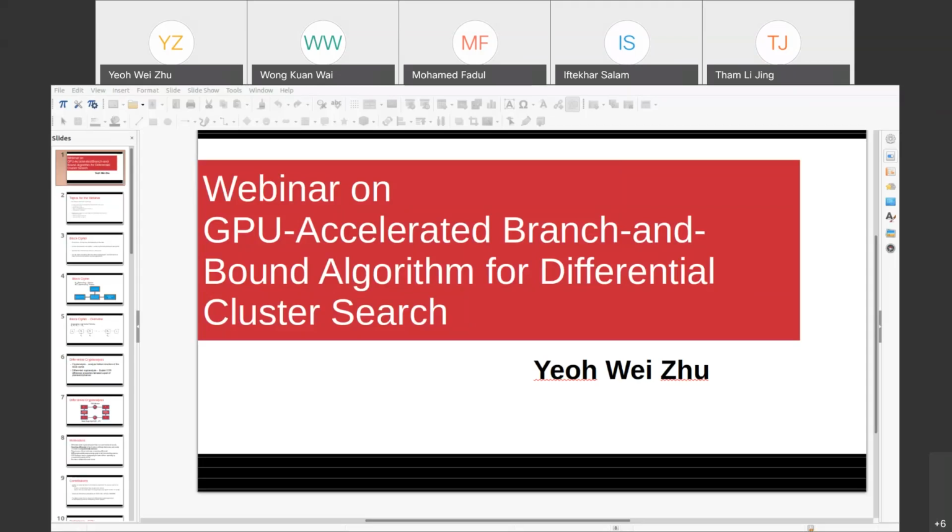So this is just the basics. Let's go through it very quickly. We are going to do the differential cluster search on our block cipher. Here, a block cipher is defined as a symmetric encryption using the same key for encryption and decryption, and it operates on a fixed size of data in a block unit. Its main function is, of course, to encrypt and decrypt the data to protect the confidentiality of our data.